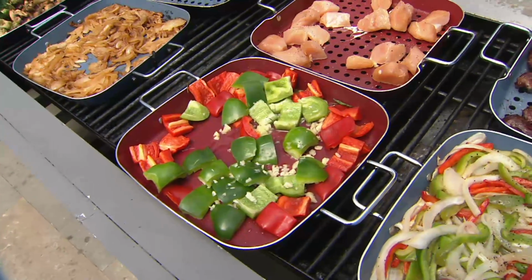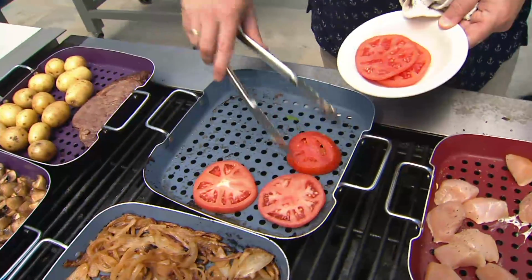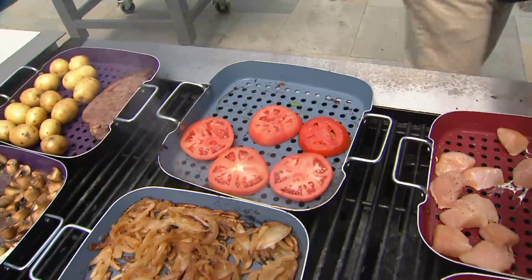And then on the grill pan on this one, since this one's empty, I love grilling tomatoes on top. Look how beautiful that is. Oh, now see, that's beautiful. Isn't that beautiful? It would be so nice on a hamburger or a sandwich. We're gonna grill those up nicely.